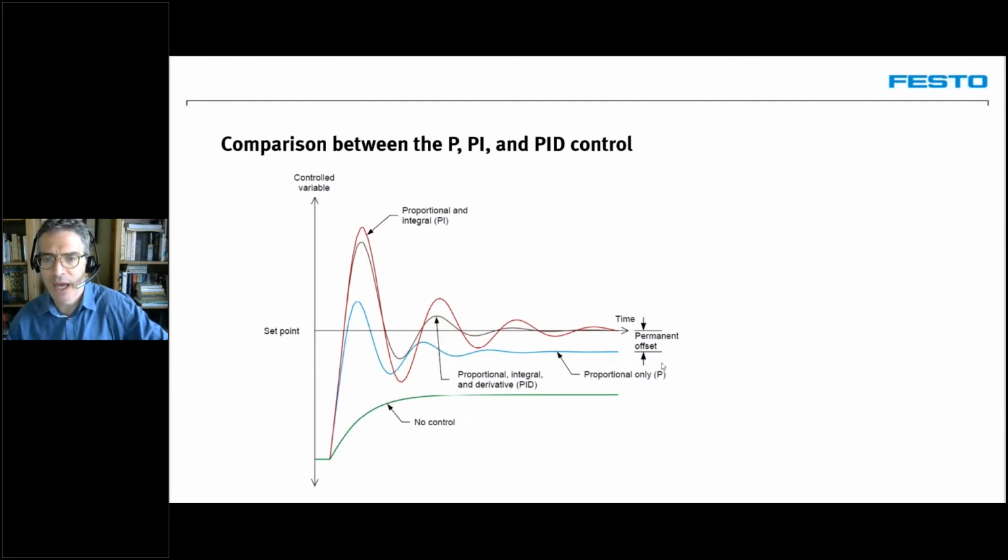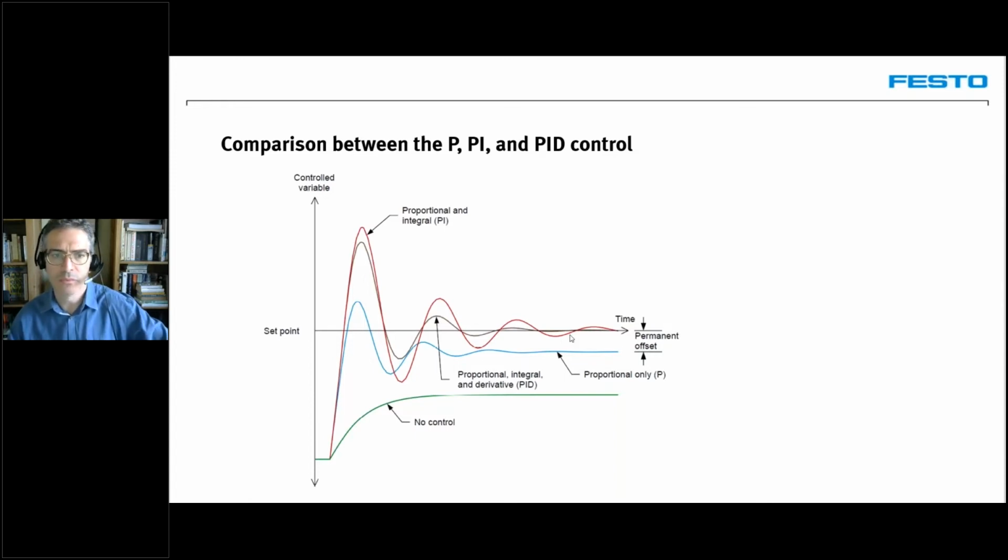And finally, if we add the D parameter, which is PID here, the black curve, if we are properly set, we will reach a finer control with less overshoot. As you can see here, less overshoot, less oscillation, and so it will stay closer to the set point and it will reach the new set point faster.